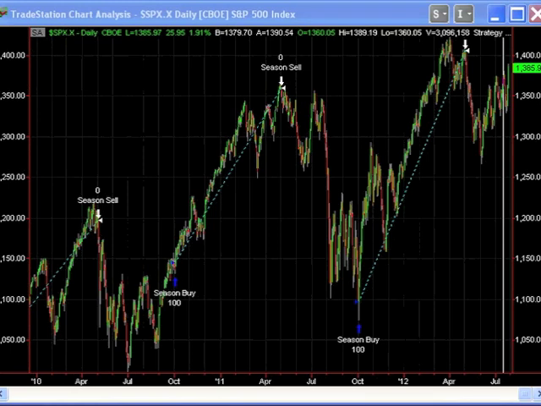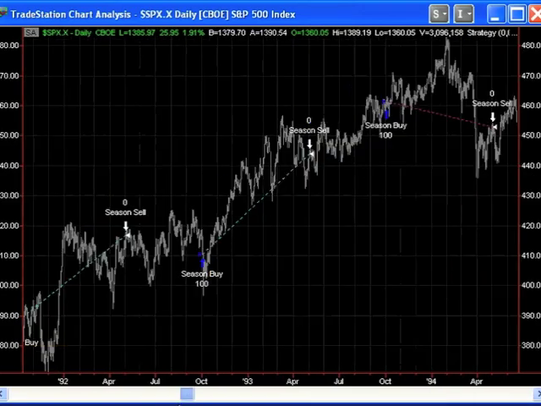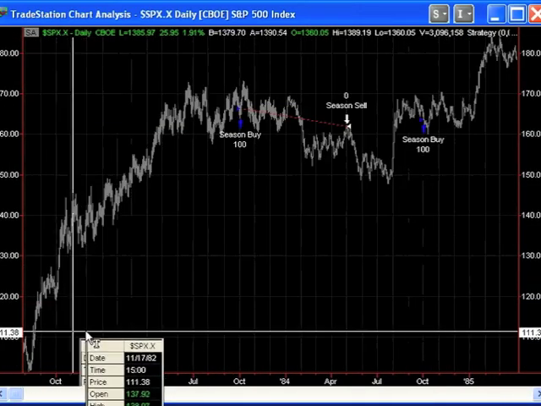We're going to look at a popular stock market saying of buying in the fall in October and selling in May. Sometimes this is called the Halloween effect, or simply sell in May and go away. What I have here is the S&P cash market going back all the way to 1983.